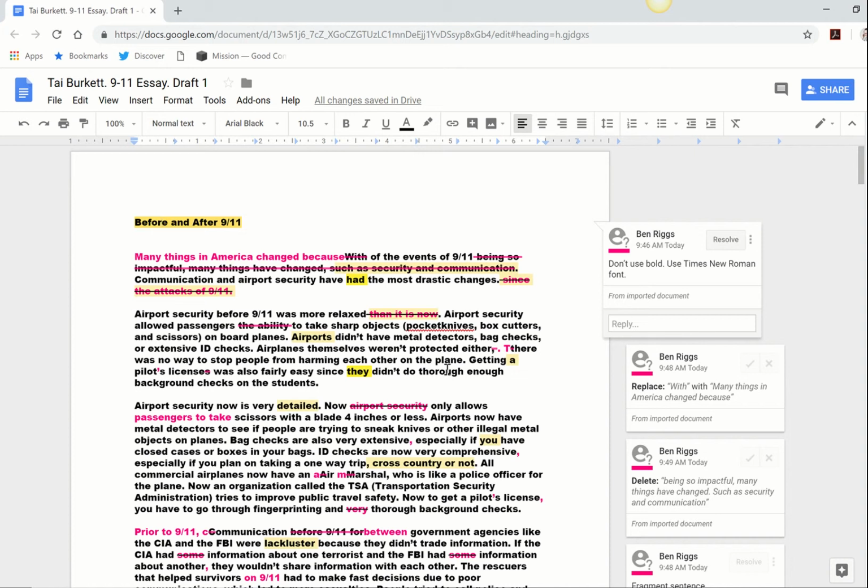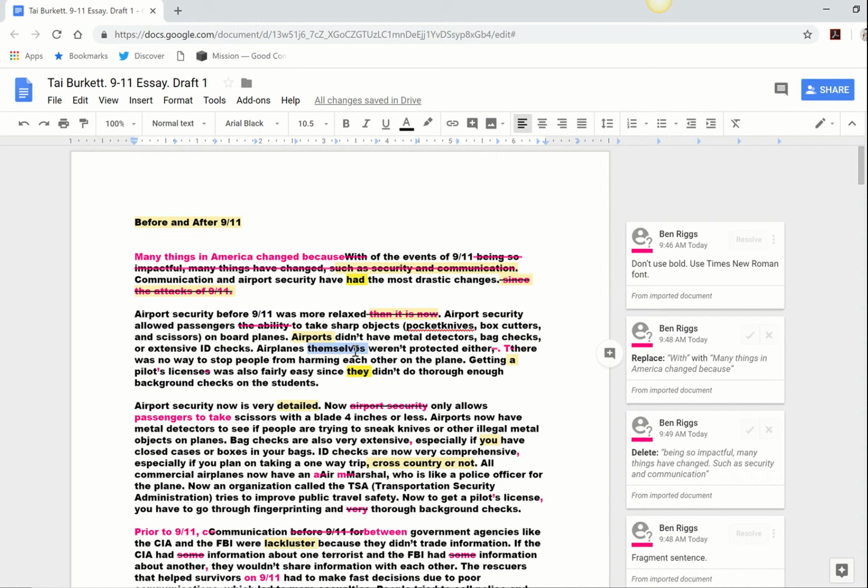To make sure I'm not going into this and wasting a bunch of time, at the end of the day, just know when you get into college and you start to submit tons of papers, if you give a professor a paper that has this kind of bold font, they're not going to take it. They're just going to hand it back to you and say, rewrite this, make it better. So I'm not going to do that to you, but please make sure that you stick with Times New Roman or Helvetica, which is just up here in the font column, right? Okay, so that kind of thing out of the way now.